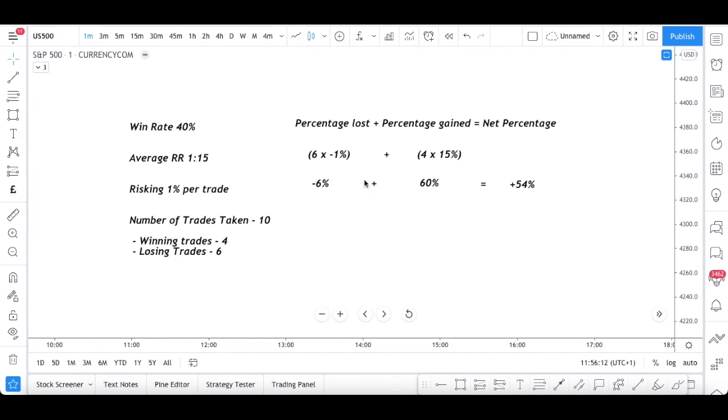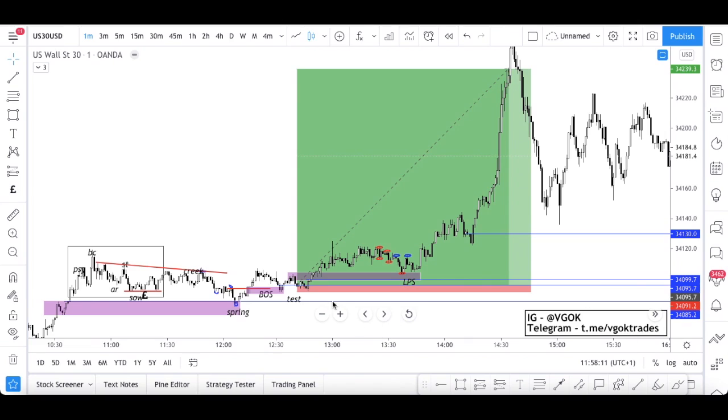From the simple maths that we've just calculated from this example, we can really see the importance of risk to reward in our trading. And we can see that a couple of wins will far outweigh any major losses. So even if we had a 20% win rate, we'd still be profitable overall. There we have the final 1 to 32 risk to reward trade on US30. Brings us to the end of the video.